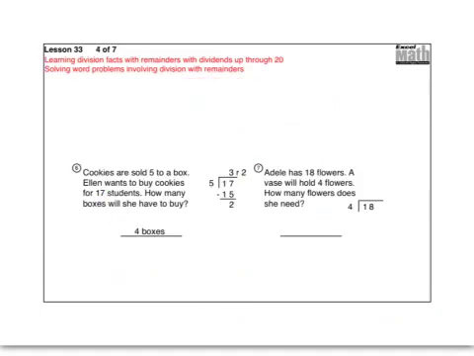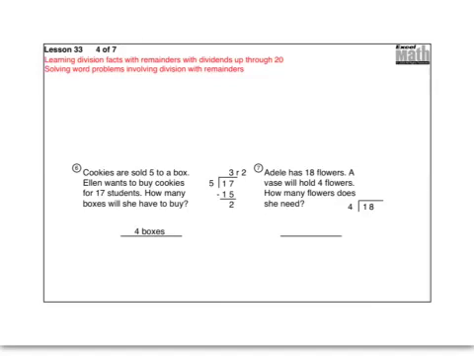All right, now let's take a look at some performance tasks, so some word problems that involve division that could have remainders. What you have to do on these is really think about the problem itself and understand the problem so you know what to do with the remainder. There is no trick for this. You just need to use your head.